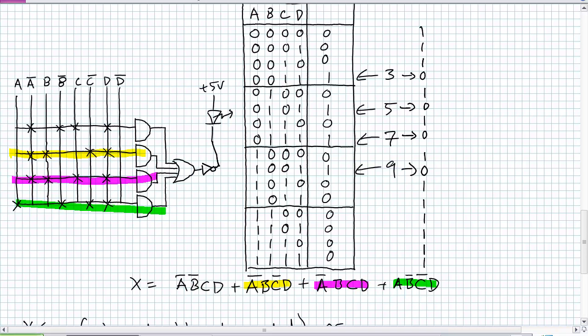But let's say I want it to be more useful than this. Let's say I want the output of this thing to light up in a sinking arrangement or a sourcing arrangement. Basically, I want to have a customizable circuit that I can feed either a sourcing arrangement or sinking arrangement. How about this? Here's an application. Put an exclusive OR. That is an exclusive OR. It's really ugly looking. At the output, where does this one go if I want it inverted? Where's that one go if I want it not inverted?